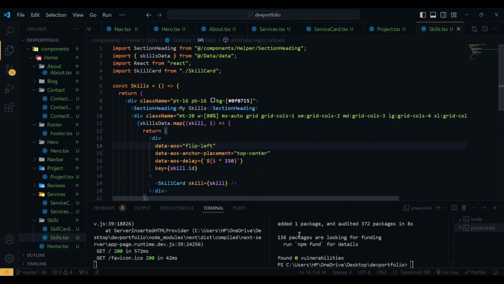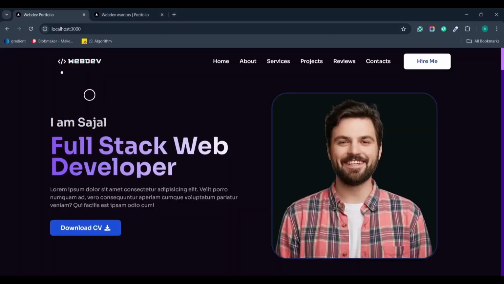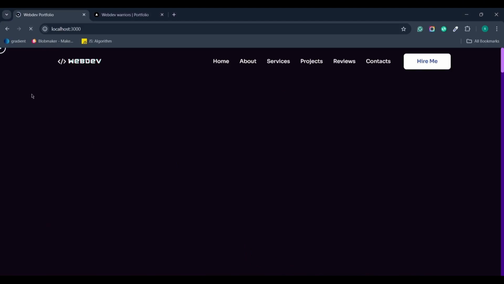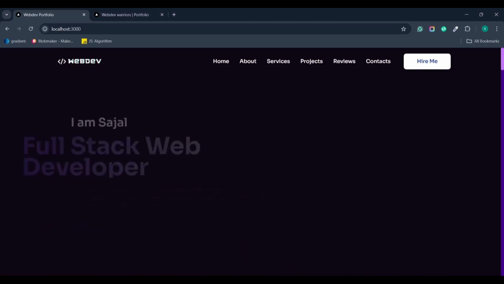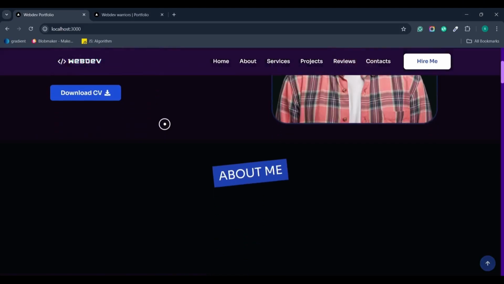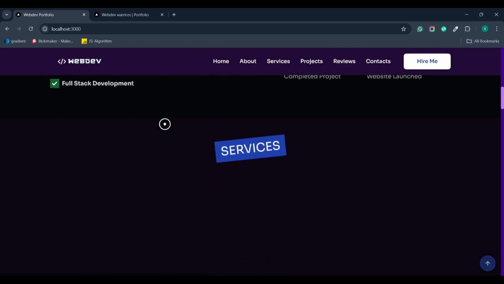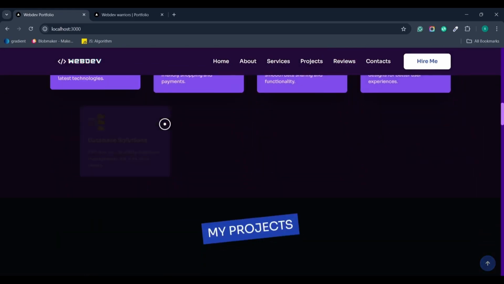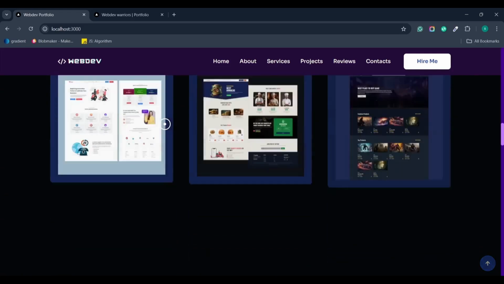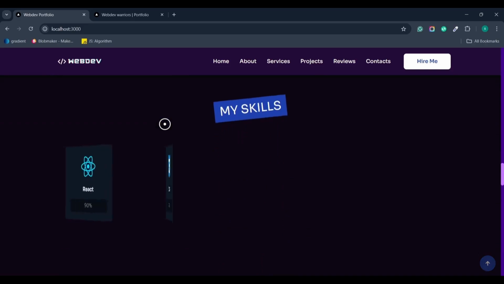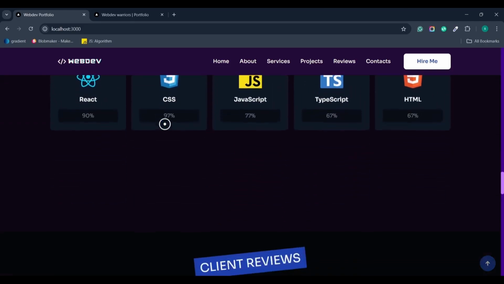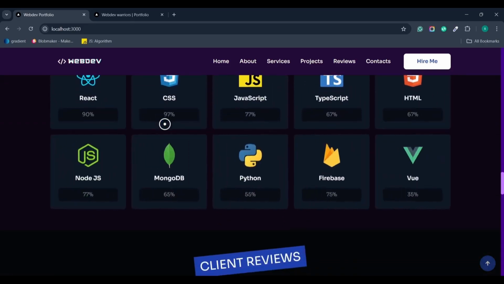Now if I hit save, and if I reload the page, so these are initial animation, then this animation, then we have the services animation, then my projects, and then we have this skills animation, which is the flip animation, and this looks very nice.